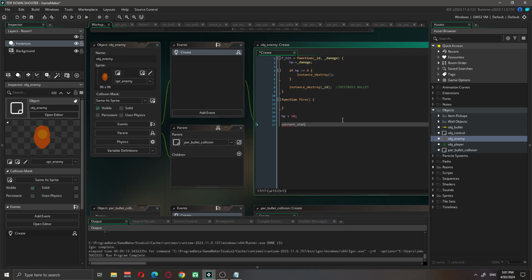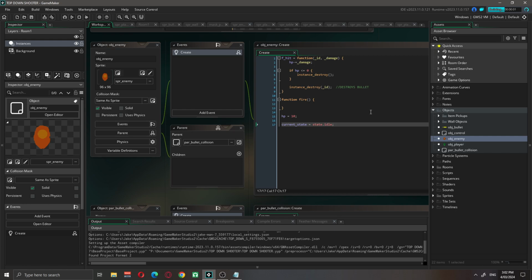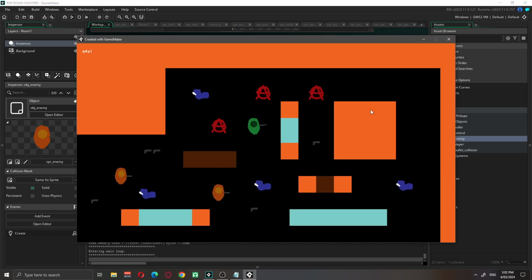I wonder if I can use the player's states. I actually don't know. Let's see if this works, a little bit of an experiment. I don't know if I have to declare enums a second time or if enums are declared during compiling. But we'll see what happens here. We'll see if this doesn't crash. It's not crashing. I think we can just use the enums. I could be wrong. Someone maybe let me know in the comments.